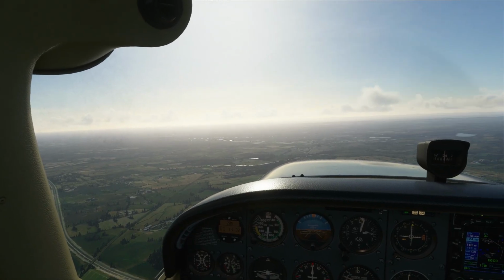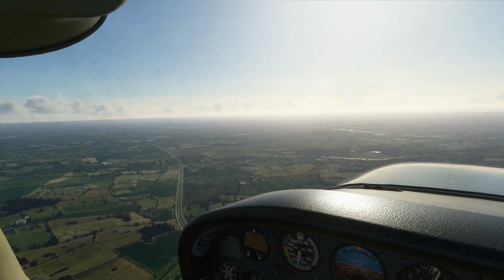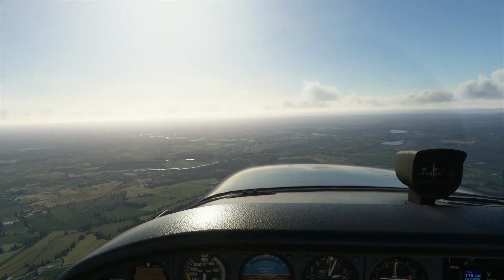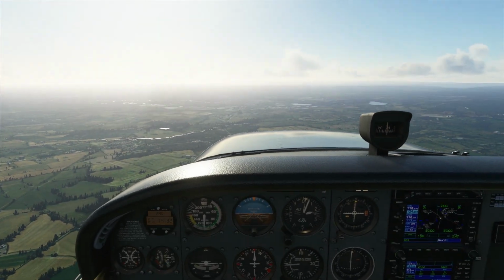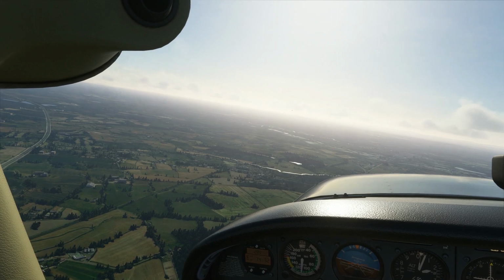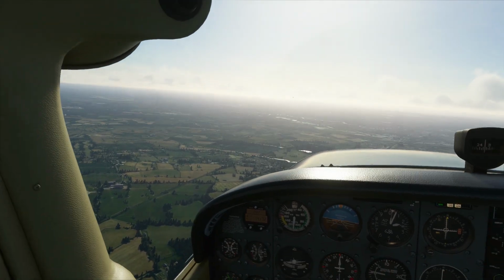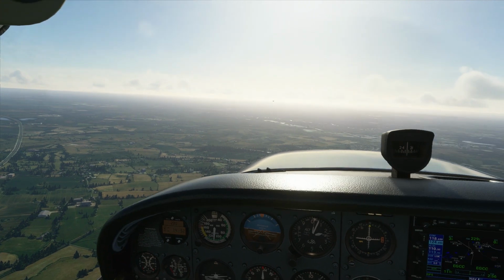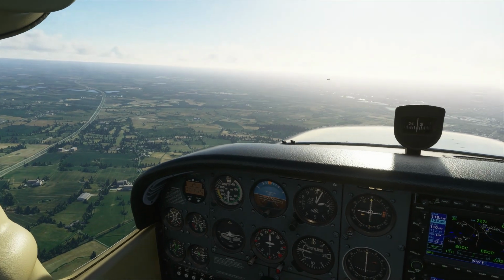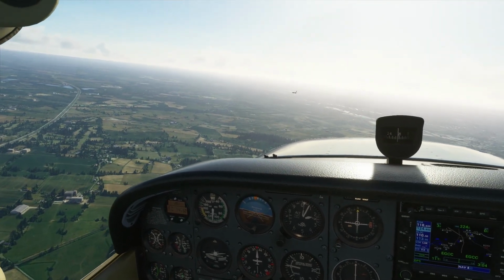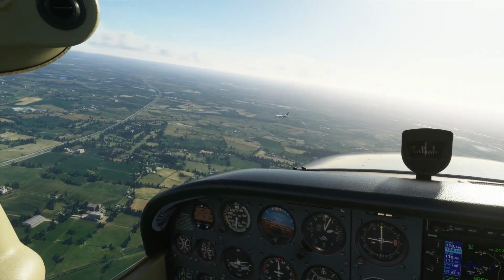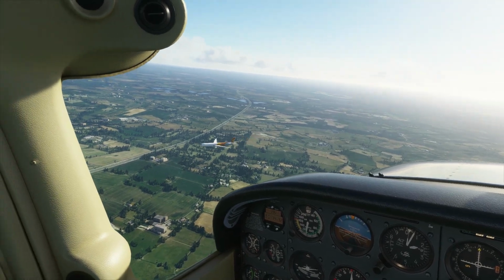So here's a different kind of scenery. This is flying out of Manchester Airport in the UK, where again we're pretty low. We're about 2,000 feet here, and this scenery is generated in a more conventional way, I suppose, but it's still fantastically detailed. It's much more along the lines of the Orbx True Earth scenery. So we've got photoreal terrain generated from actual mapping data and populated with regular autogen, so foliage and buildings. But the effect is, again, just astonishingly real.